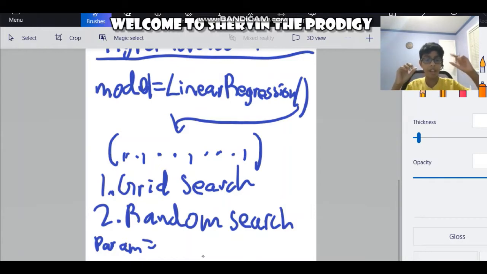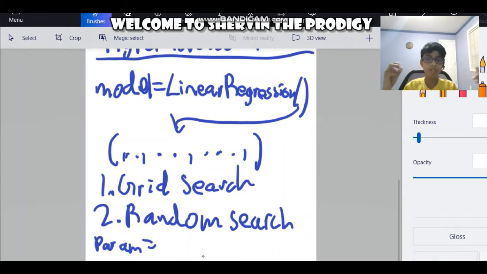You give that parameter variable to your grid search algorithm, and it does these calculations, and you print out those best parameters and the best accuracy that you can get with those best parameters.